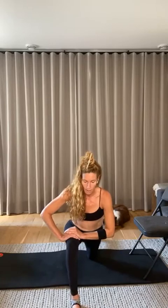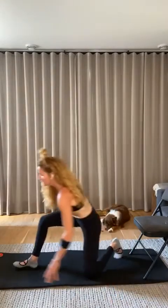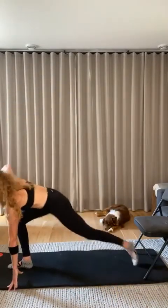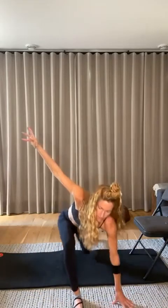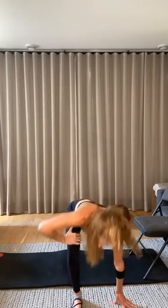Hold that. Yeah, reach that left arm. Option to lift the knee up. So think of never sinking, right? Always finding, pulling your abs up and in, yeah? Good. Hold that position. Allie's going to be teaching tomorrow. I'm going to try and leave this on.